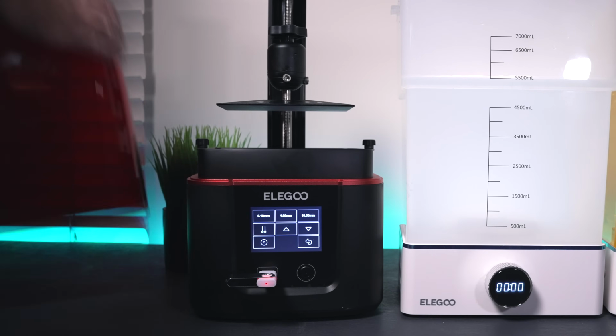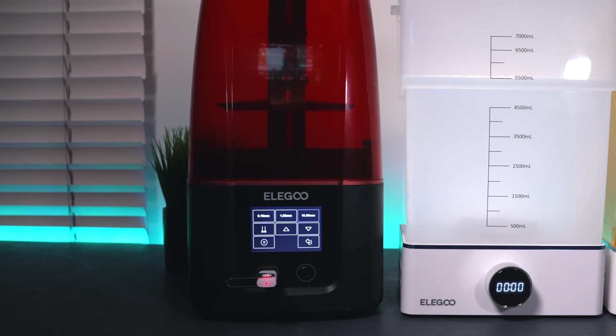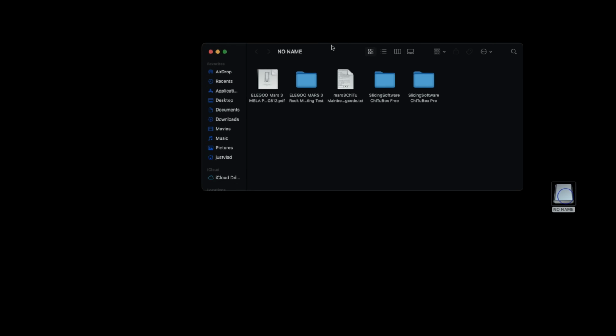All right, so I'm gonna go ahead and close it. And we are ready for our next print, but we do need to slice some files. So let's go ahead and go to the computer and see if we can slice something. All right, so I got the thumb drive plugged in. Let's go ahead and open it up.